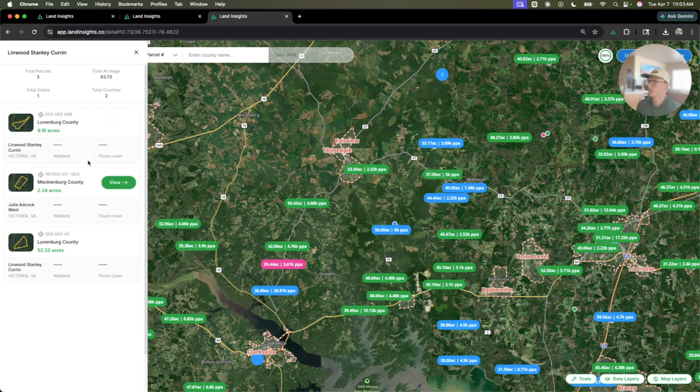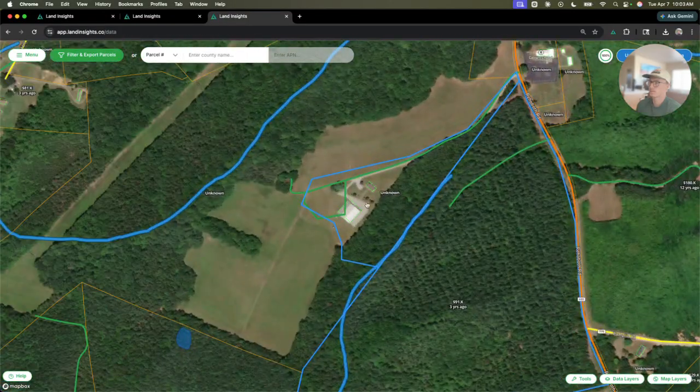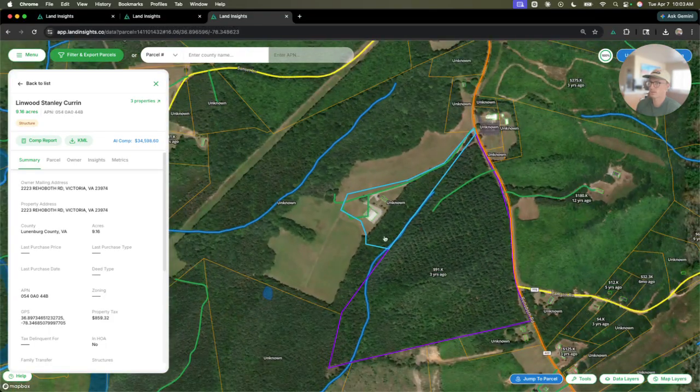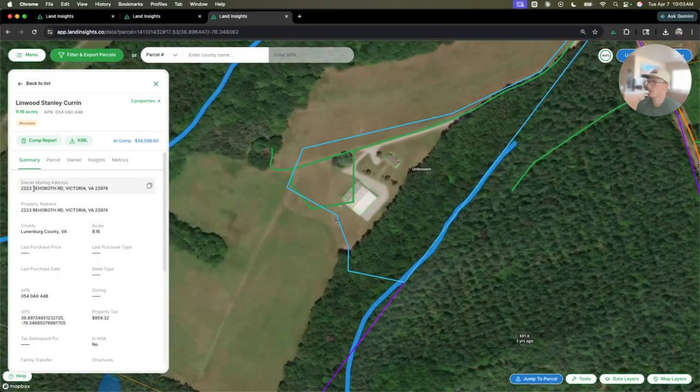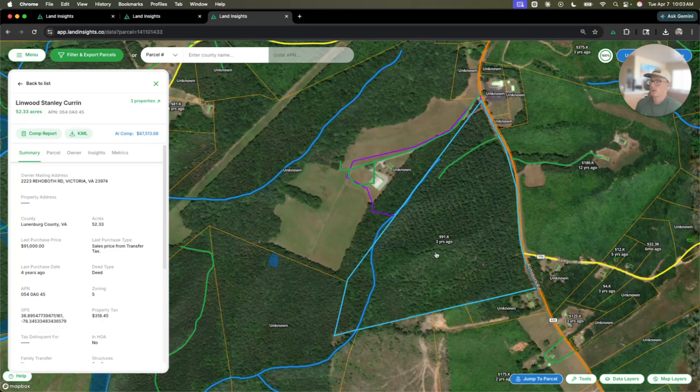They also own a property in Mecklenburg. So we can see, oh, this person owns a house that connects to this property. You can see that because owner mailing address matches property address. So usually when that happens, that means they actually live at this property. So yeah, they want to sell this property that sits right next to it. So in order to analyze this deal, we're going to want to click on it, and then we're going to open up our comp report.